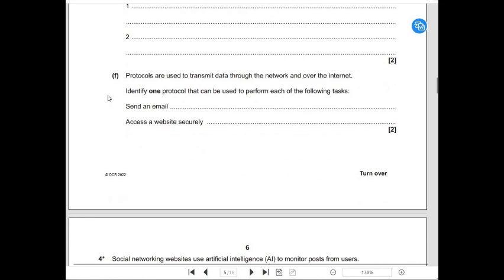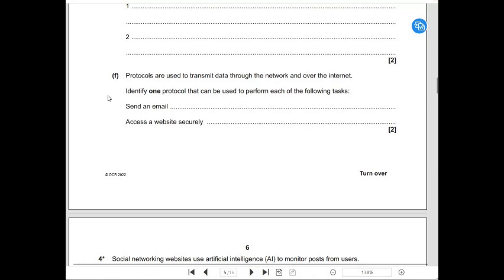F. Protocols are used to transmit data through the network over the internet. So we need to identify 1 protocol that can be used to perform each of the following tasks: send an email, access website securely. To send an email, you need Simple Mail Transfer Protocol.